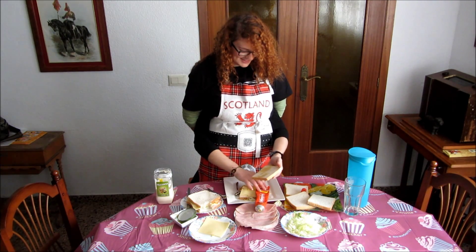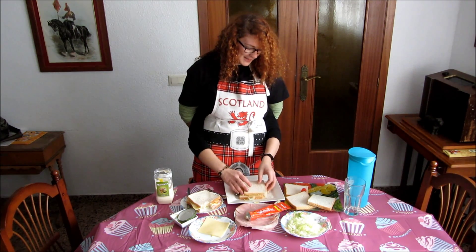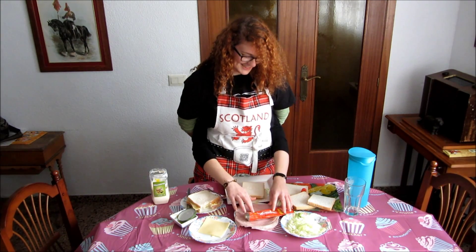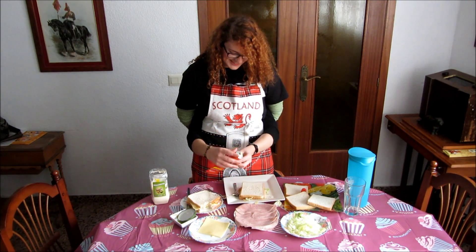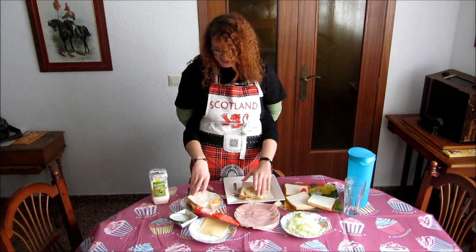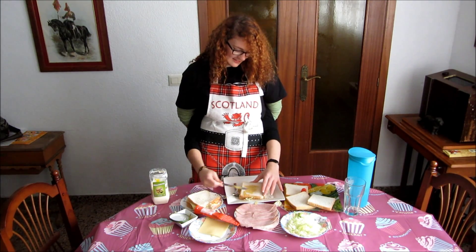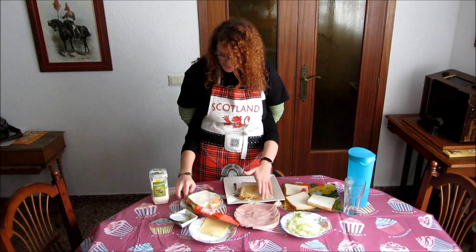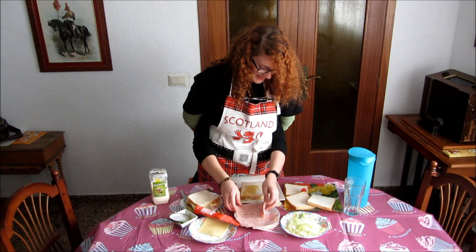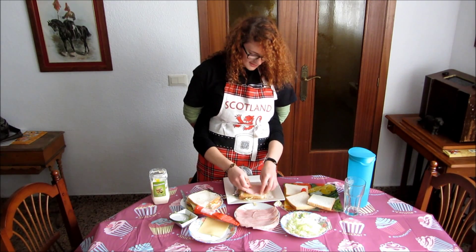Put the bread on top of the sandwich, getting the mustard on the ham. Now put some more mayonnaise on the bread — the other side of the bread, which is on top of the ham. I mean mustard — why do I keep saying mayonnaise? There it is. Well done. That's a good nice blob. Now just spread it evenly. Leave it on top of the cheese — why not? Find the knife. There it is. You can tear it up a little bit to cover all the bread, cover all surfaces.